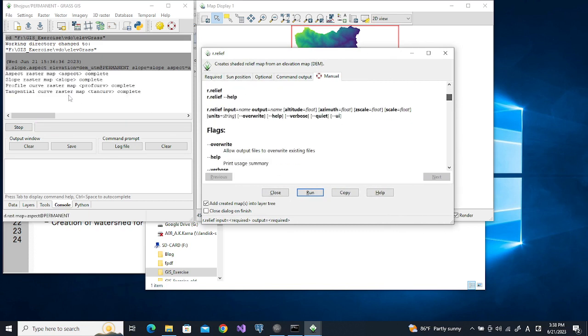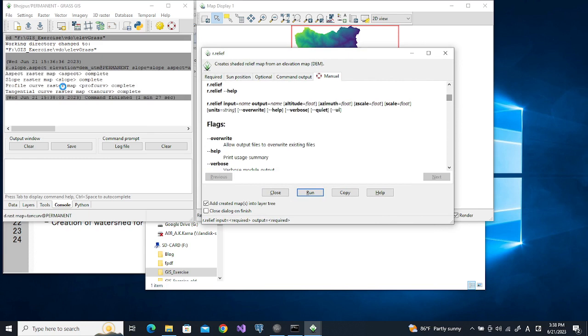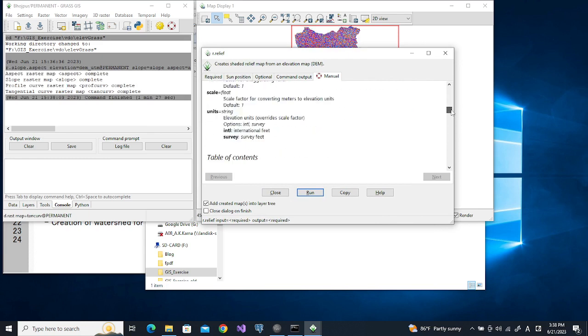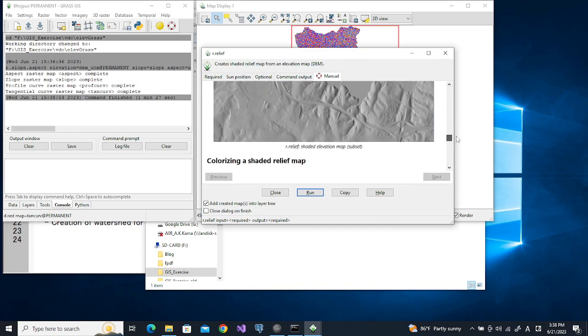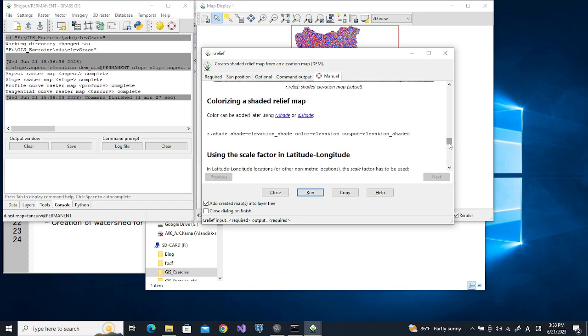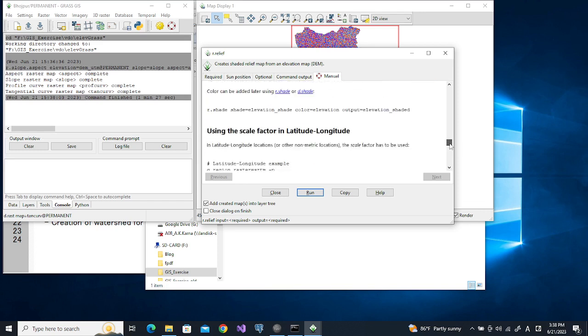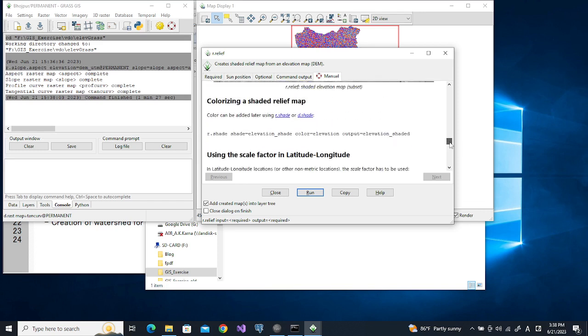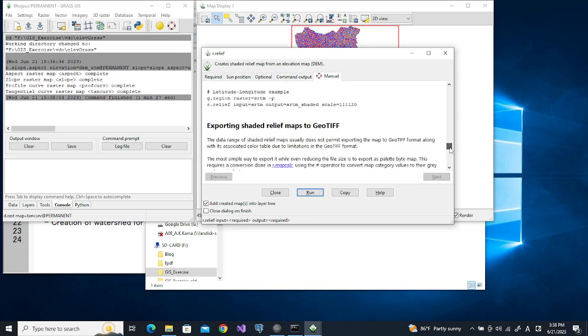So our output is completed here, and in the meantime we can see that hillshade and r.relief are similar things.